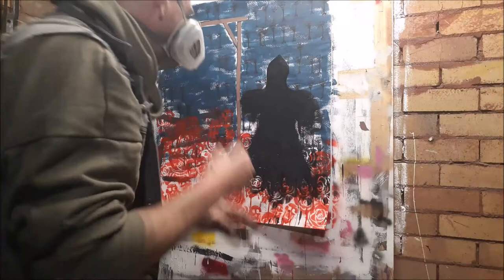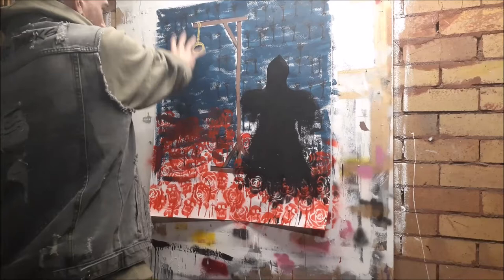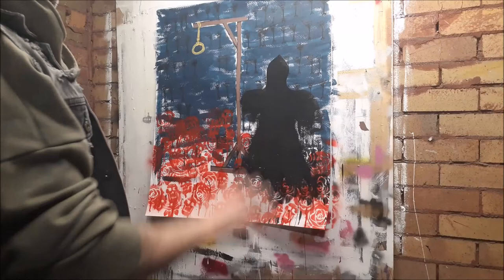Alright, well, let's see how that dries out. Give ourselves a little bit of time for this to chill out, and then I'll start to come in and build in the skeletons here. We've got the lettering coming along the bottom. I'll just let that chill for a bit.